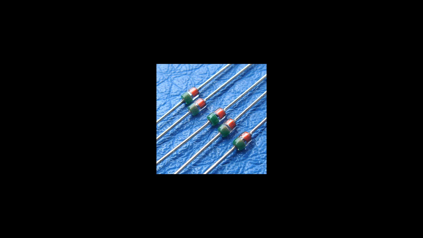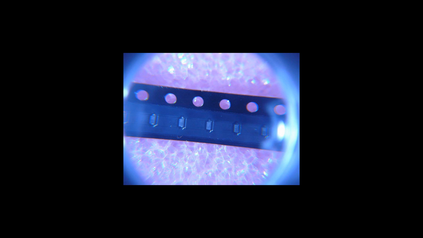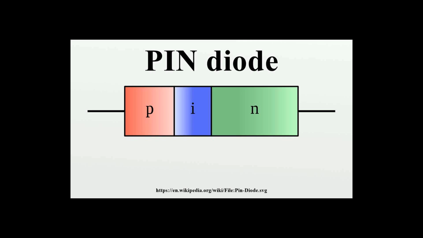Characteristics. The PIN diode obeys the standard diode equation for low-frequency signals. At higher frequencies, the diode looks like an almost perfect, very linear, even for large signals, resistor. There is a lot of stored charge in the intrinsic region. At low frequencies, the charge can be removed and the diode turns off. At higher frequencies, there is not enough time to remove the charge, so the diode never turns off. The PIN diode has a poor reverse recovery time.